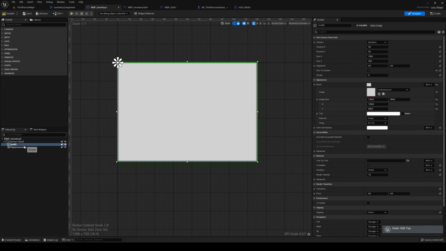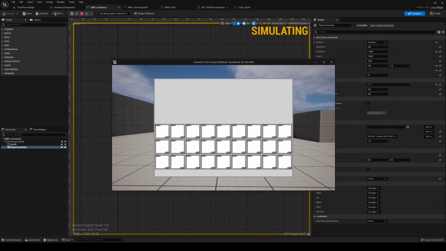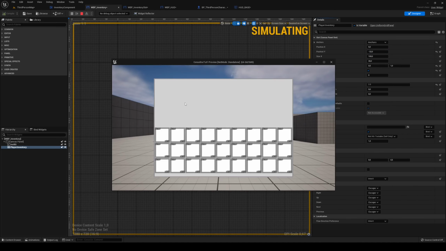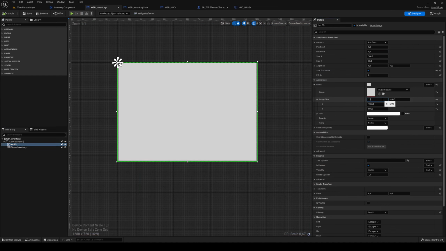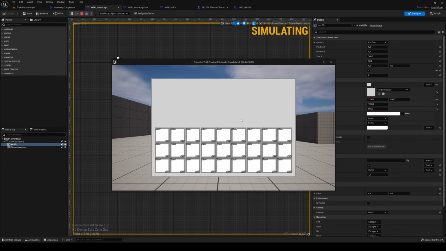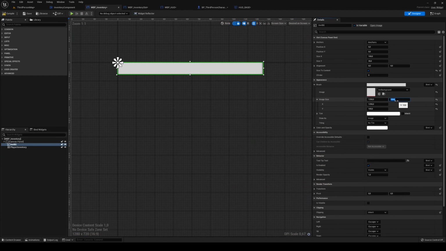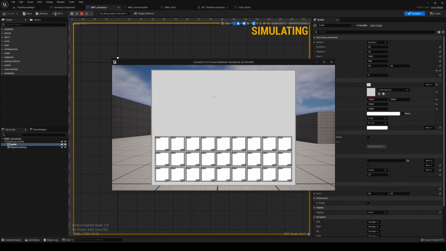Not on that one, sorry. On the grid panel. 64 maybe? 32. 32 should be fine. There we go. Let's actually make it a little bit wider as well. Just 1250 maybe. And that's our little inventory. Now I do probably want it to be a bit higher as well. So I should have gotten this sorted before I started, but it is what it is. There we go. That is our inventory.